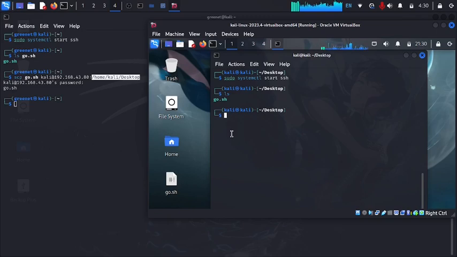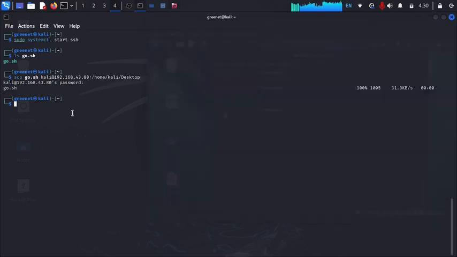But what if we wanted to transfer a directory with everything inside? So now here I'm going to create a directory with mkdir. Let's call this directory testing, and let's enter this directory, and we create some files inside this.